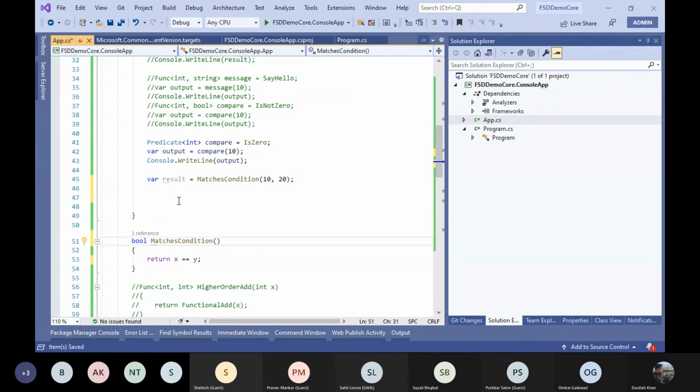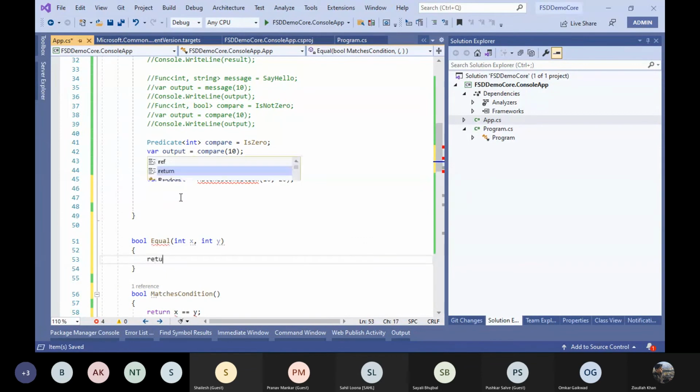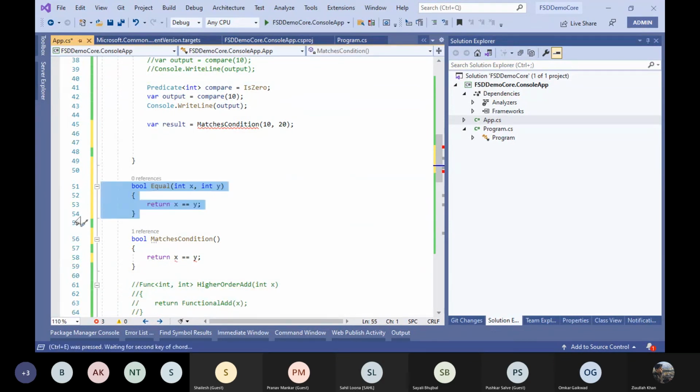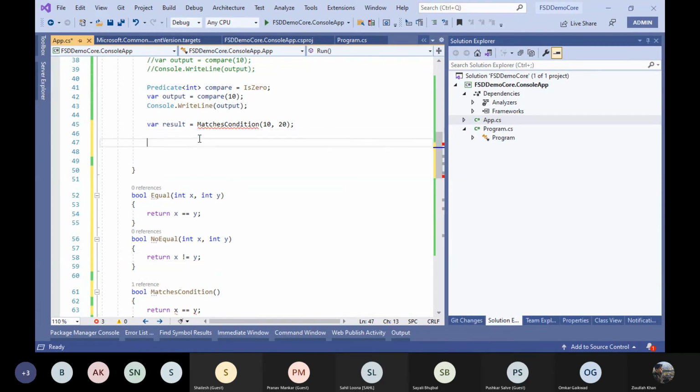We are going to compare it in some other function like bool equal. For equality, we are going to define integer x and y and return x equal to y over here. And if we want to check for not equal, we're going to define a not equal function and pass it over here like this.